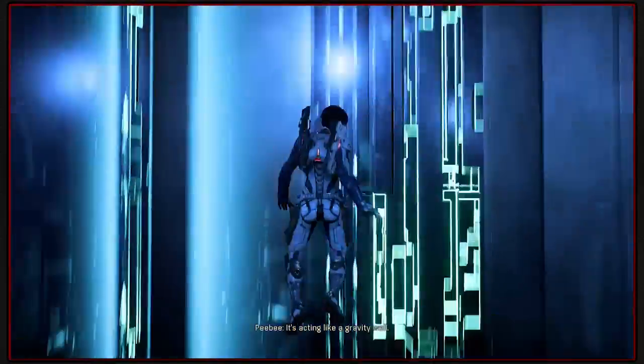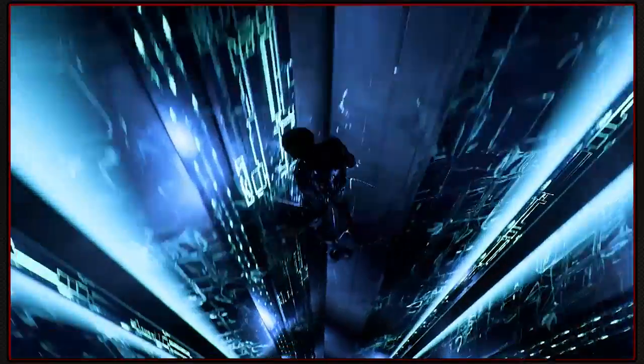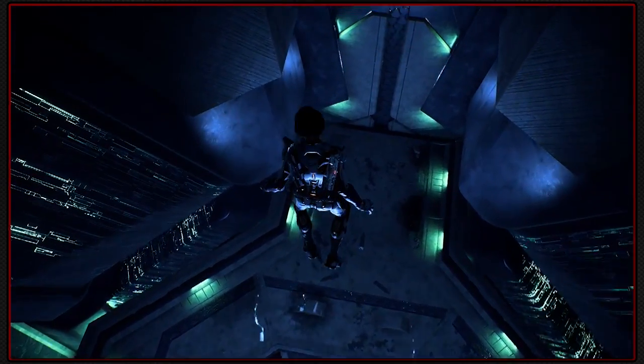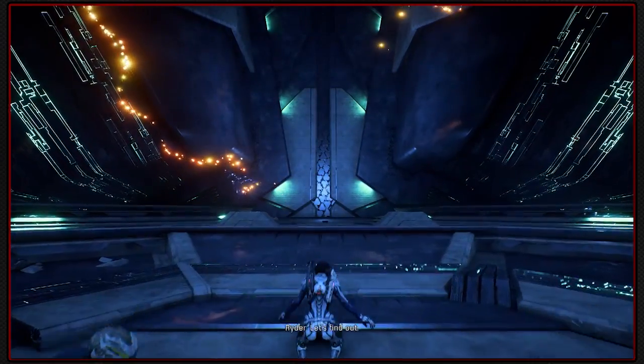So where will we find ourselves? And how do we get back up? It's acting like a gravity well. But where's it taking us? Embrace the unknown, Ryder. Now this is more like... Looks like a bunker. Or a vault? Whatever you call it. The controls for that atmosphere processor might be down here somewhere. Let's find out.